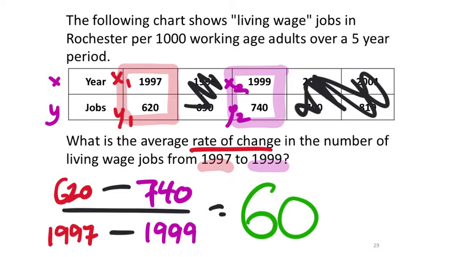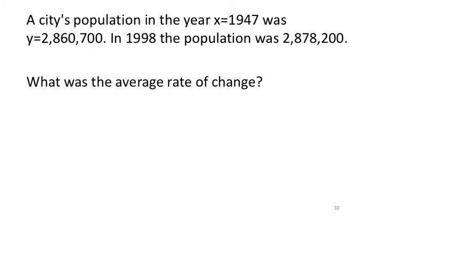Now, again, this is a rate, so we do want to label this. It's a word problem as well. That'd be 60 jobs, at least at this rate, per year on average. Now, did it actually go 60 jobs per year? No, you can look at the data here that shows that it doesn't, but on average, that's what it would be. You can kind of see that it's positive, right? Like we started in 97, which is the smaller year, at 620, then it improved up to 740. If this had gone down, then we would have said a negative 60 jobs. Negative just means loss of jobs per year. And the nice thing about the formula is it's very, very consistent, okay?